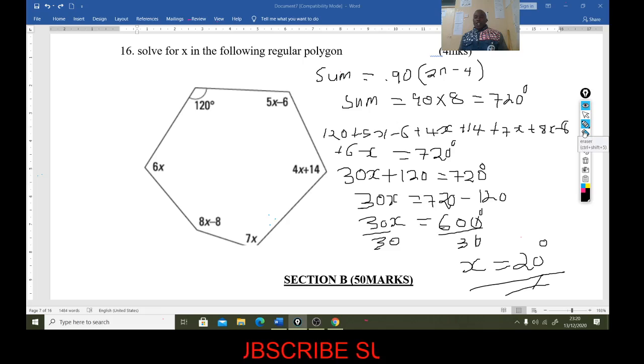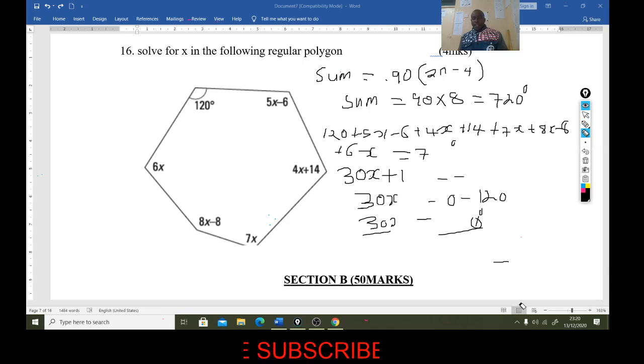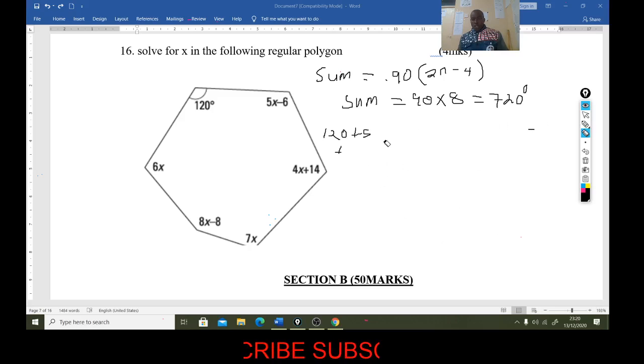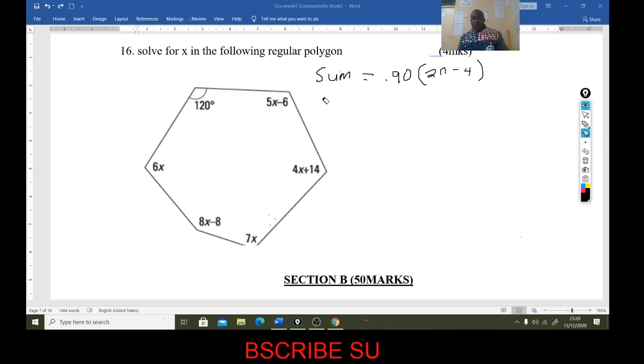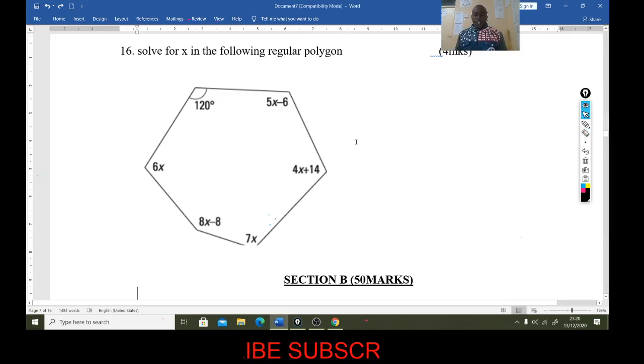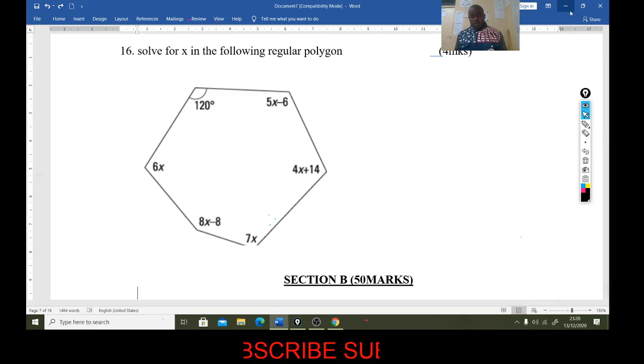And then you are done with section A, so that we now do section B. In section B, you are supposed to pick 5 questions. Pick the best questions as per your understanding. The first thing, like I've said, is that you first read through the questions so that you pick the questions to do. But for me, I'm going to do all of them for you.